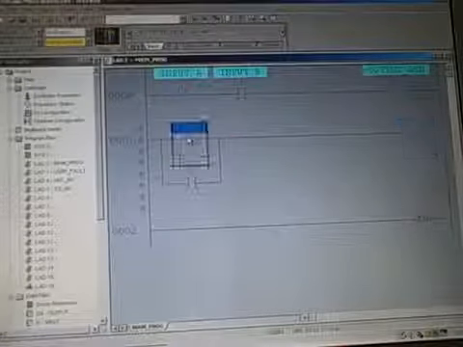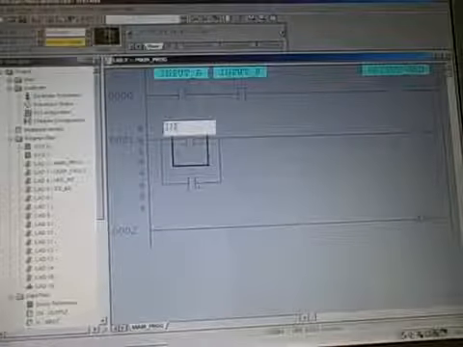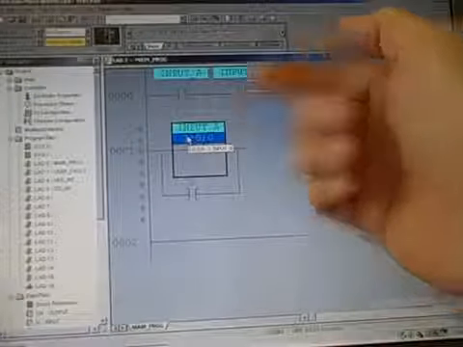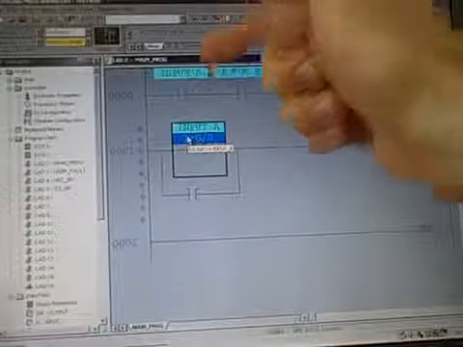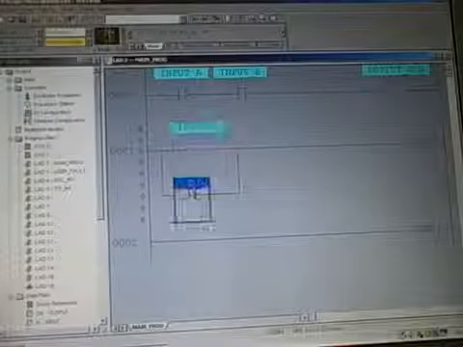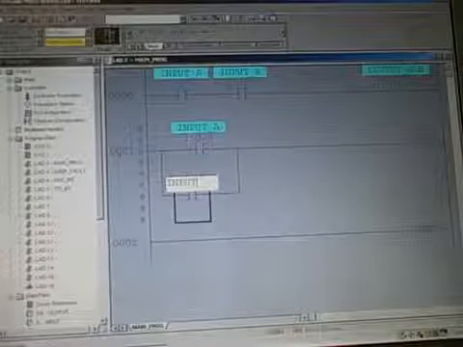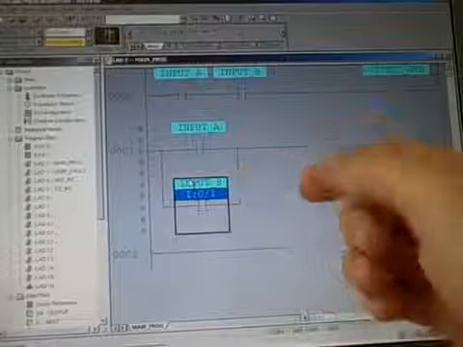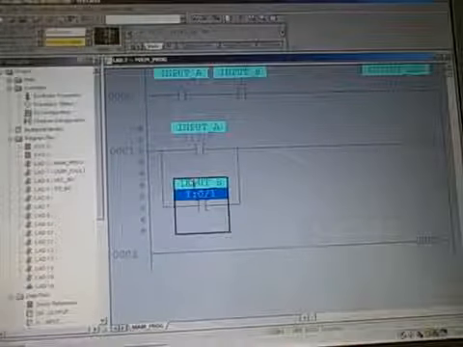I'm going to identify my contacts. This I'm going to call input A. Now I can simply call it by its symbol because that symbol has already been associated with that bit. And down here, input B. Another powerful usage of symbols here.